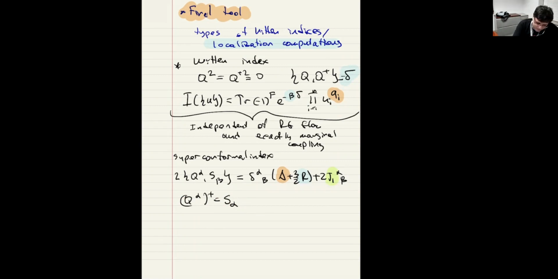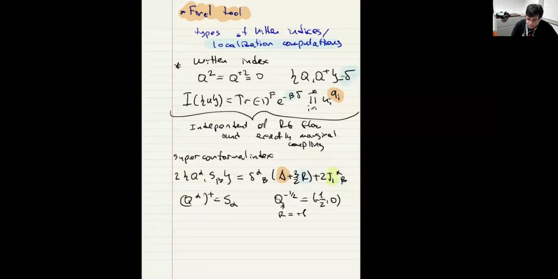Or to be more precise, let us choose a very particular supercharge. In this algebra, there are many supercharges. Let us choose a supercharge, which we'll call Q minus a half, which has quantum numbers of minus a half and 0 under the two J's, the J1 and J2, the two Lorentz generators. And the R symmetry of this generator we will choose to be equal to +1. There are other supercharges. We can choose any one of them. So we just make a choice.